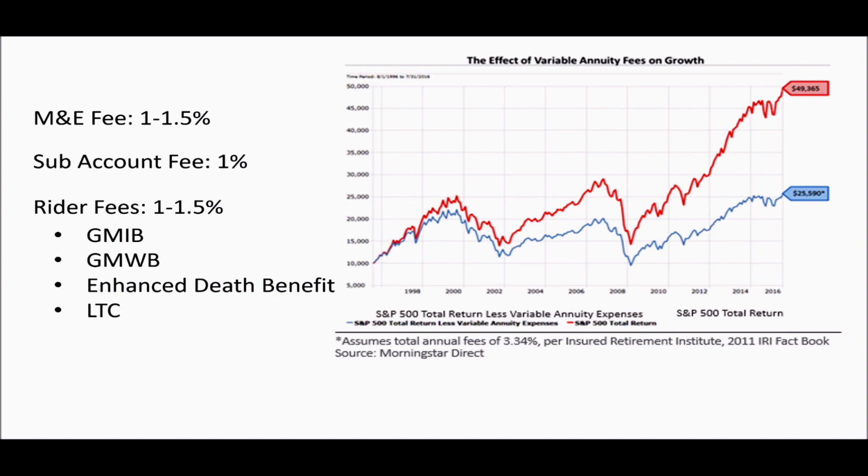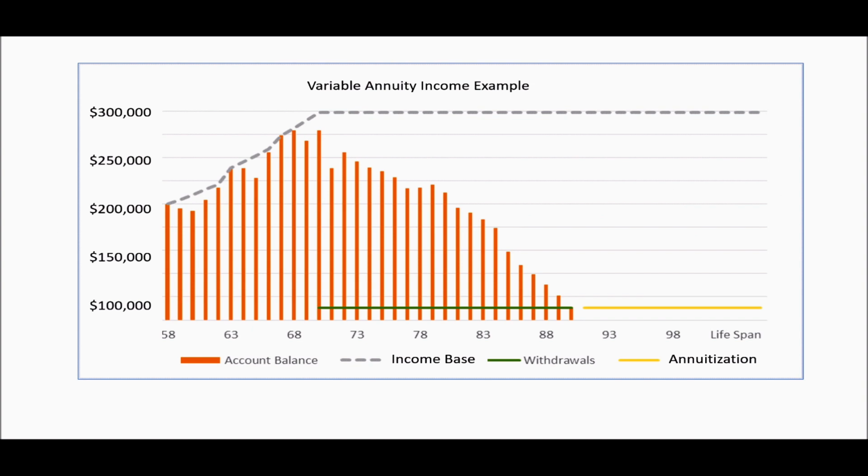You can see over time, it can really affect the cash growth on your annuity. Don't really expect your cash to grow at all. In fact, most times these things run out of cash because when you're pulling money out each and every year, plus you're paying a fee of 3 or 4%, that's a lot that's going to be coming off of your cash value, and it's not uncommon to see these things go down over time. And we can actually see that a little more clearly in this picture here.